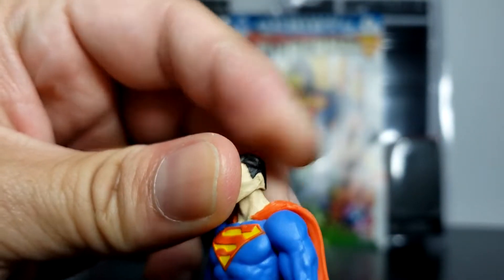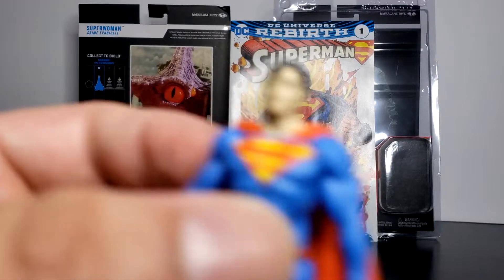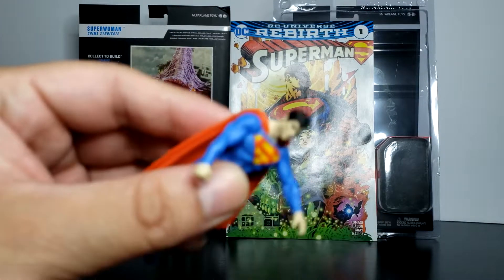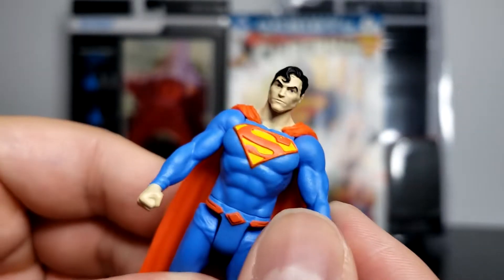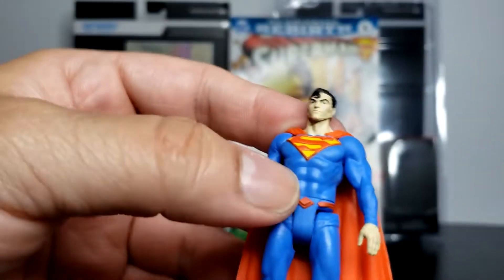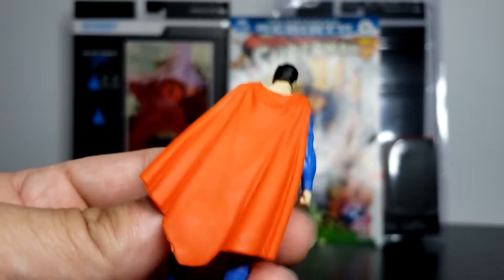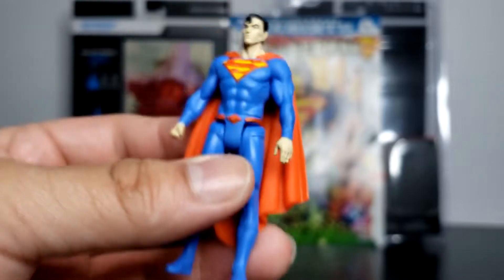Articulation — there's not really any at all. But the head sculpture looks pretty good. Is it bad? No. Is it amazing? No. It's just there — it looks clean. Now let's take a look at the shoulder articulation. There is some shoulder articulation. Elbows, there's none. Wrists, there's none — it's all one solid piece. Torso, there's nothing. And then legs, they do articulate. Mine's pretty stiff so I have to warm it up a little bit. Overall, very clean, very simple, tiny little figure — or however you want to call it, miniature. It is what it is, but overall it looks clean. It's not a bad figure, nothing horrible, just very small, and they look kind of cool.